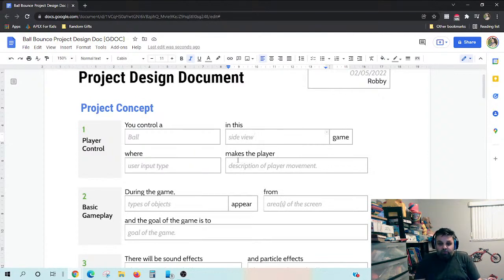Okay, where user input type, it's going to be a mouse click. So left mouse click is what we're going to be doing. So you click, click, click, click, click. Eventually, if we have time and if we could learn it, it'll be great if I could change that mouse click into like an actual thumb, like on the mobile, because I want to be making this as a mobile game, and I actually want to make this project so that it's playable, so that you guys could actually play it. You could go to the Google Play Store, download it, and go for it.